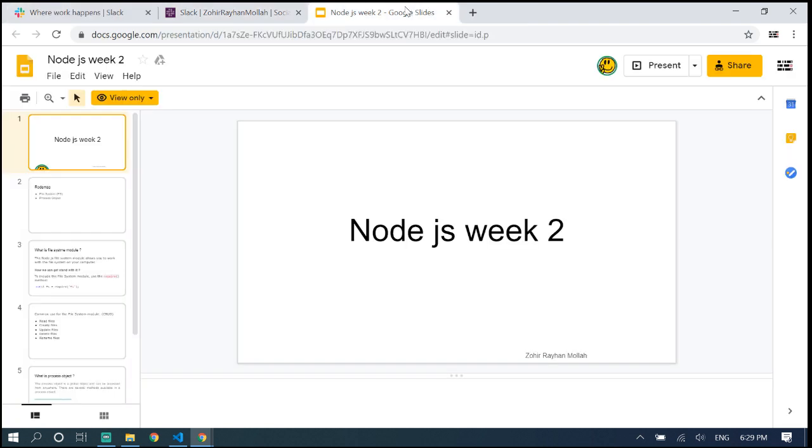Node.js is a framework created on the Chrome V8 engine. Chrome V8 is the JavaScript interpreter. Whatever you write on your local machine, it interprets into machine language. So you can write JavaScript on your local machine.